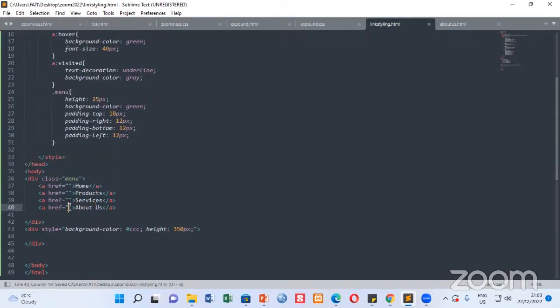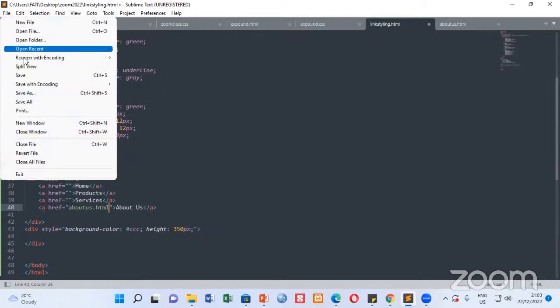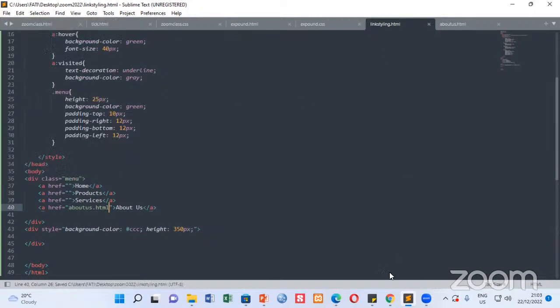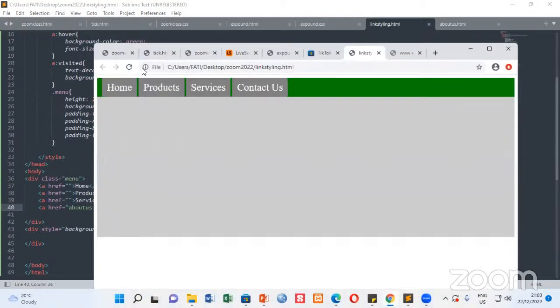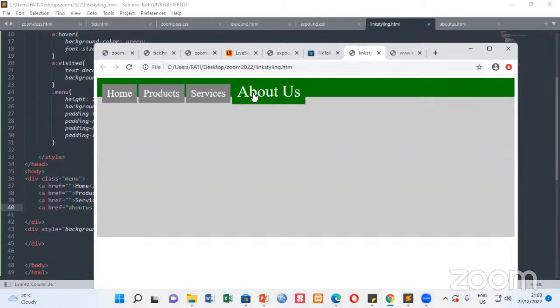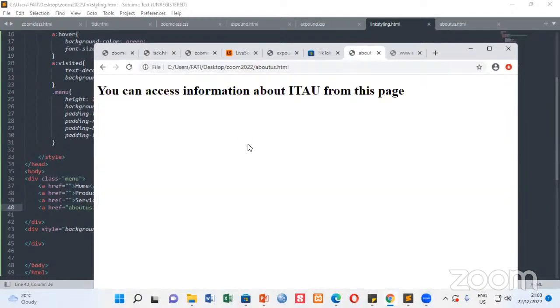Then we put here the page that we are linking to, like about us. And you use the exact spelling as it has been used the other side. Then, yes, HTML. We save. So when we run this and you click on about us, it will take us to the about us page, like that. Hope it is now okay for that one.